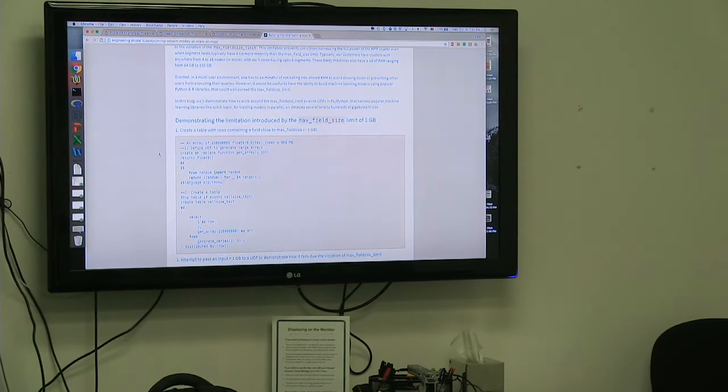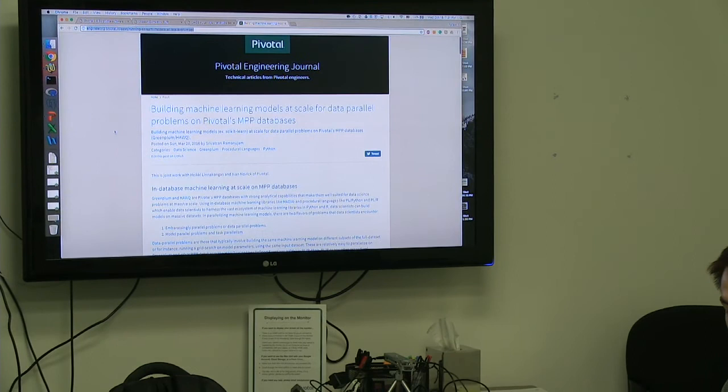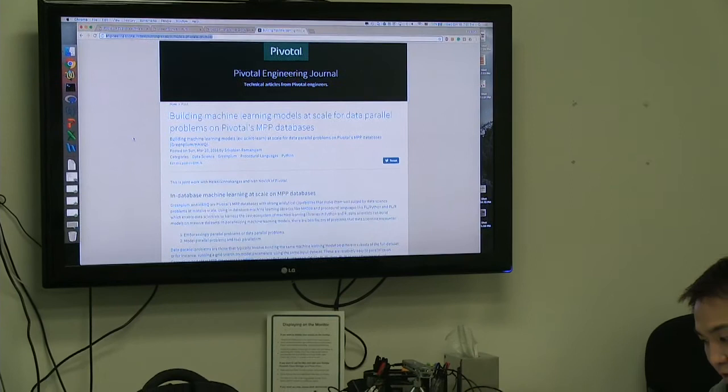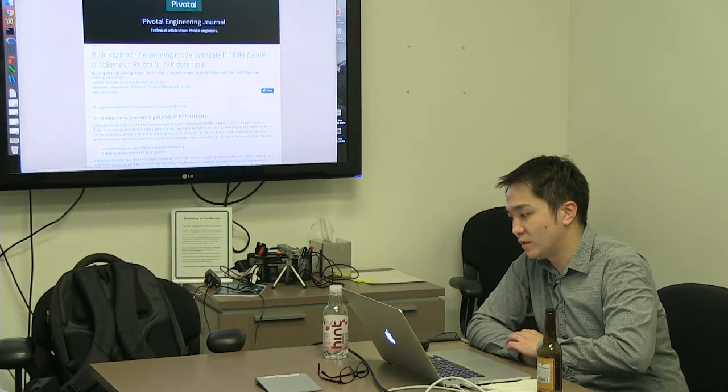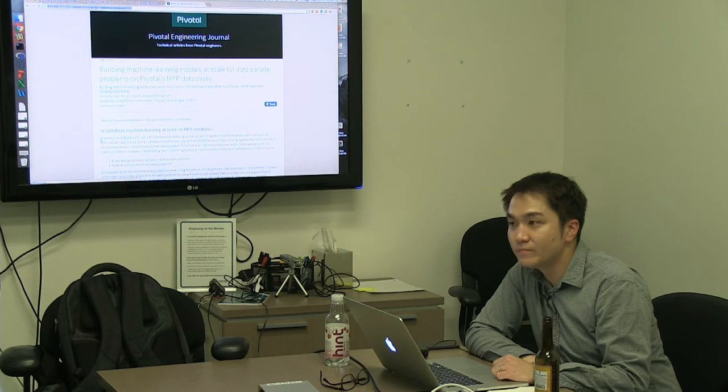So we can point you to this page over here. It's on the Engineering Pivotal blog. This is something that Ivan and Vasim, one of our former colleagues, had put together. It defines and gives you some examples of how you use SQL aggregates instead of array_agg for your PL workflows. They focus on PL Python in this example, but you can apply the same principles for PLR and PL Java.